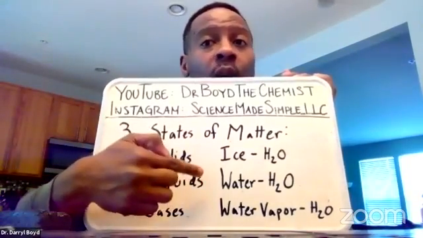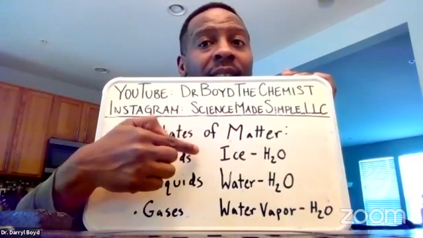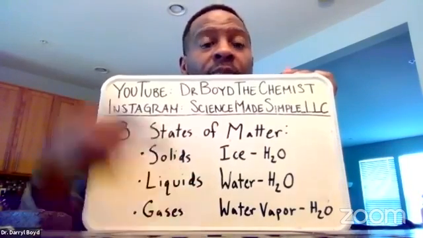In the liquid state, it's water. In its solid state, it is ice. In its gas state, it's water vapor. So if you take a pot of water and begin to boil it on your stove at a certain temperature, 100 degrees Celsius, it will begin to evaporate away as a gas known as water vapor. If you take that same water and freeze it down, it will turn into a solid at a specific temperature, 0 degrees Celsius. That solid will be ice. And so those are the 3 common states of matter, and you can see them on a daily basis. Water is perhaps the best example that we can think of.